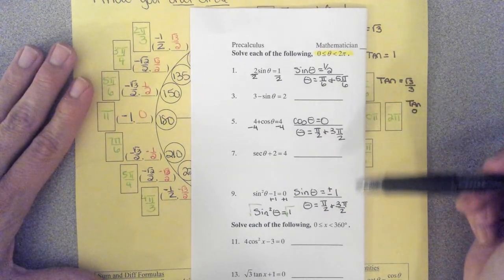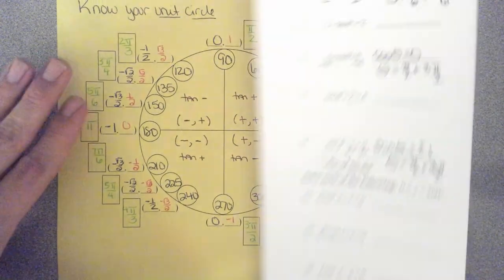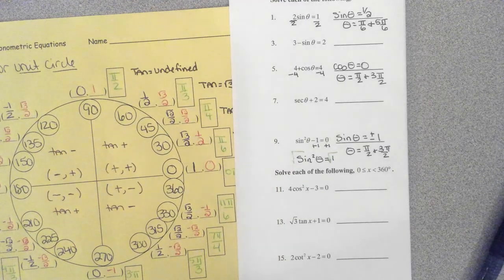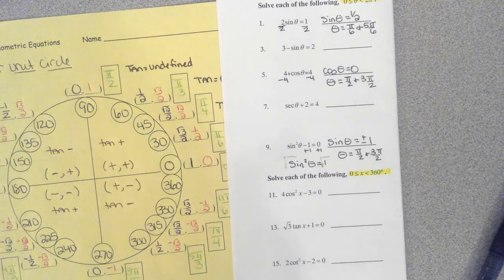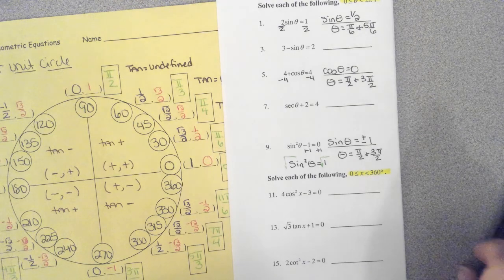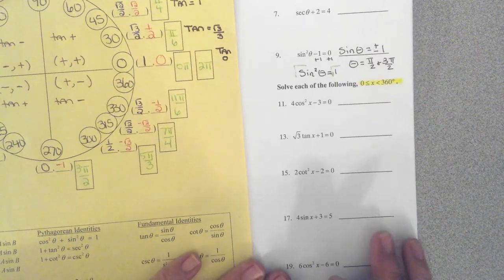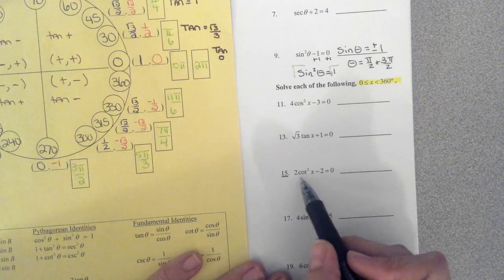So there's a few examples from the top of the worksheet for Monday. So now I'm going to look at the bottom of the worksheet for Monday. The only difference on the bottom is where it says to solve for theta between 0 and 360. So now when I'm going on my unit circle, I'm no longer looking at the radians. I'm now going to look at the degrees. So I'm going to do a reciprocal function so we can see a different problem. I'm going to come down here and look at 15. So I see this word cotangent. And I'm not going to worry about the word cotangent until the very end of the problem.